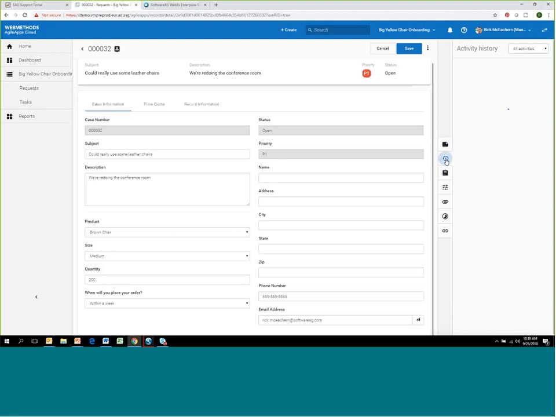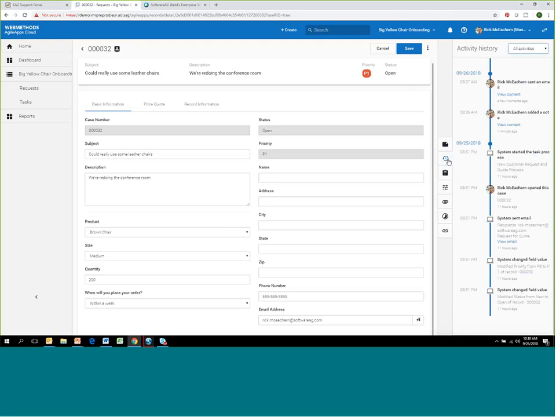How does that show up in the activity history? First of all, everything you touch in the application needs to be part of the activity history so that it can be audited and so that you've got a transparent trail you can look at when you're answering customer questions. Like, when was a record created? You sent me that content. When did you receive it? I sent you that email. When did that happen? Here you've got a timeline view of everything that's happened that touched this particular request, from the first time the record was opened to when the priority was changed down here, from P3 to P1, to when the system sent out an email.